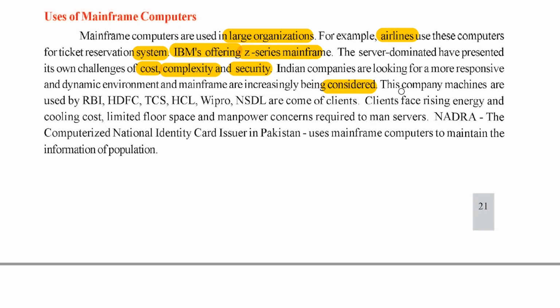There are many companies, like RBI, which uses mainframe computers, HDFC, TCS, HCL, and Wipro. NSDL and others are clients of these mainframe computers, so indirectly mainframe computers are used by these large organizations. We need them in banking, in software companies like TCS, and at the Reserve Bank of India, because everything has to communicate. So there we use mainframe computers.